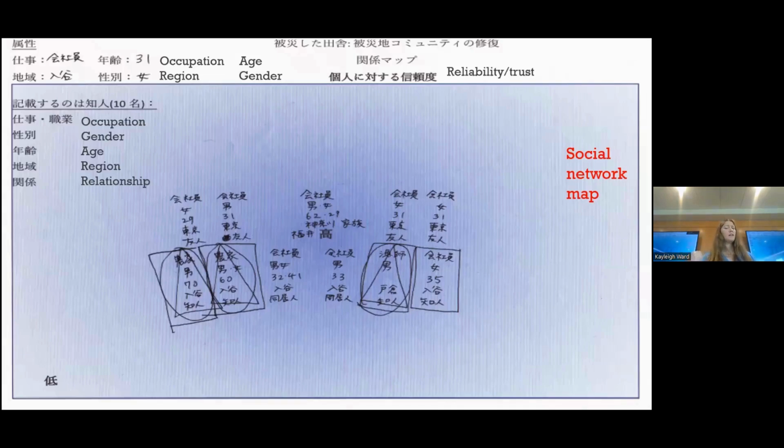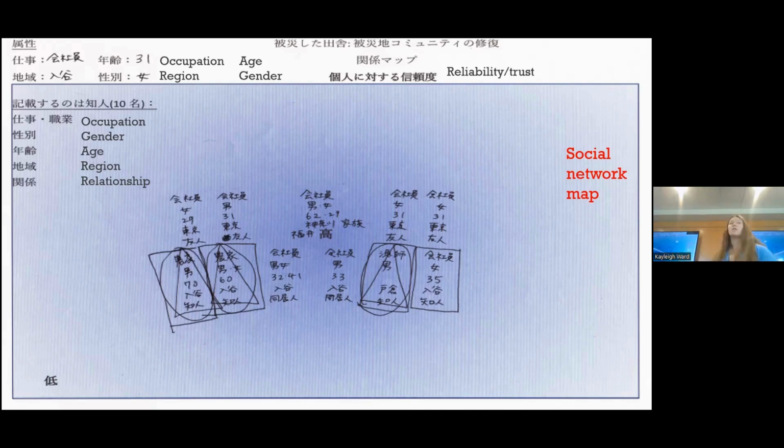This is what that looked like. So this is the social network map. And essentially what had happened is we wanted to figure out, are people actually as insulated as they say they are? And they are. And so what we had them do is in the middle is high or deep trust or reputation or reliability. And people would place them there, and then they would put these shapes around them to indicate, are they powerful in the neighborhood? Are they powerful in the district? Or are they powerful at the town level? And so we were able to see very quickly if people in the community had these connections.